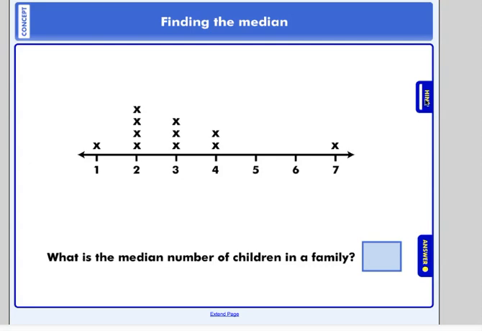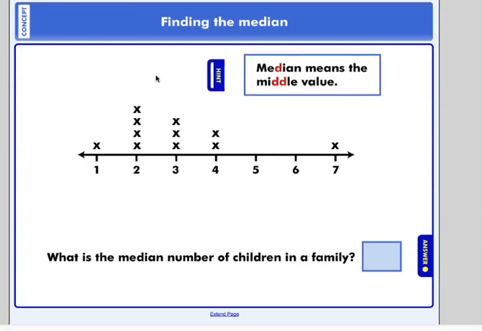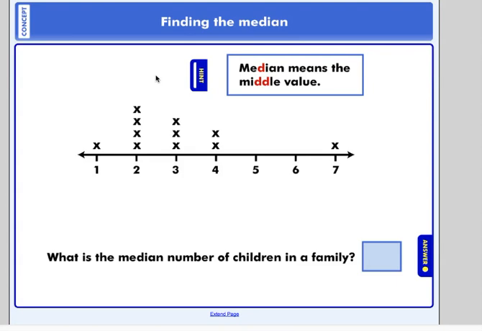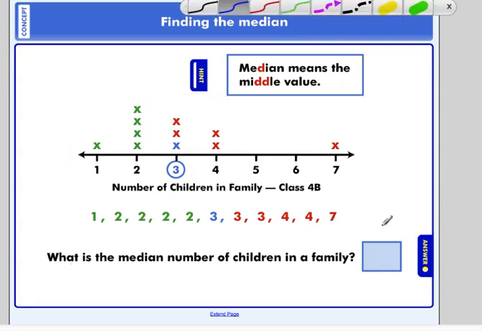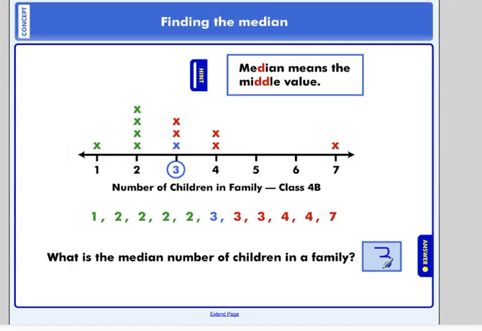Okay, so you found the median. Remember, median means the middle value. So in order to do this, we've got to put all of our numbers in a row from smallest to largest, and cross off from the ends until we get to the middle value, which in this case, there's one number in the middle. That means we have an odd number of numbers on our list. So we ended up with just one number in the middle, and it's a 3. So that is our median. Our median is 3.